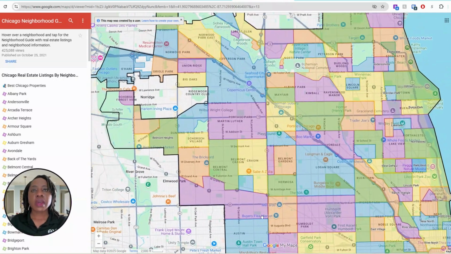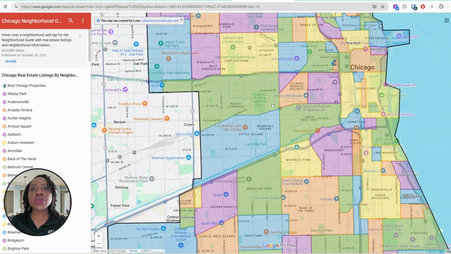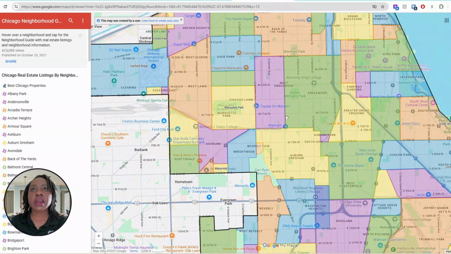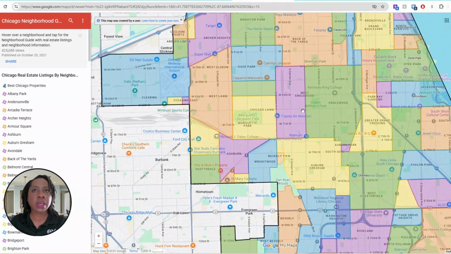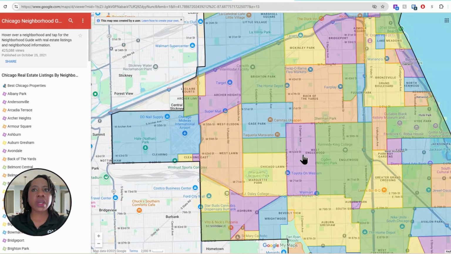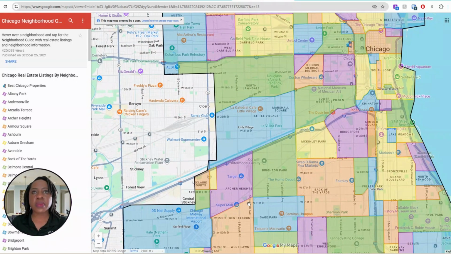Okay. Now, if you come to an area like Beverly, Mount Greenwood, Roseland, some of these parts you find more single family, right? Even around Inglewood and such. I mean, you still find some multifamily, but not a lot of condos. Okay, not a lot of condos. You either find apartments or you find single family homes in some of these parts.